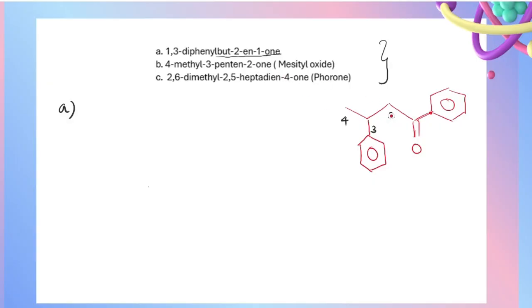And then but-2-ene, that means there is a double bond over here, right? 1-one. So now this is the structure of the product. Identify the alpha beta unsaturated carbons. And then you have to cleave the alpha beta, right? Like this. And then wherever there is a carbon-carbon double bond, there you have to write a carbon-oxygen double bond. And then there is a methyl group as it is, like this.